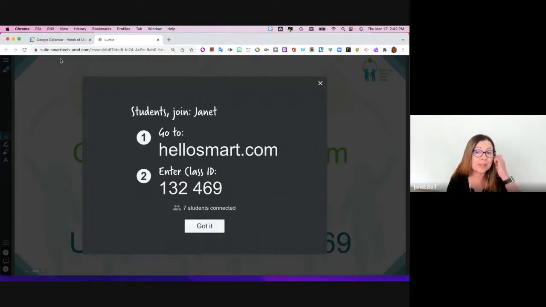But when you're in with your students, if your students are on a Chromebook, the first time they go in, they will connect their Google account with Smart. When they enter, you will see all of their names pulled from their Google account, so you'll know who those students are in your class. It is because of that connection between Google and Smart that when you assign it later in Google Classroom, it knows who each person is, which is pretty cool. But we're just joining as a guest. We'll just see it like that.